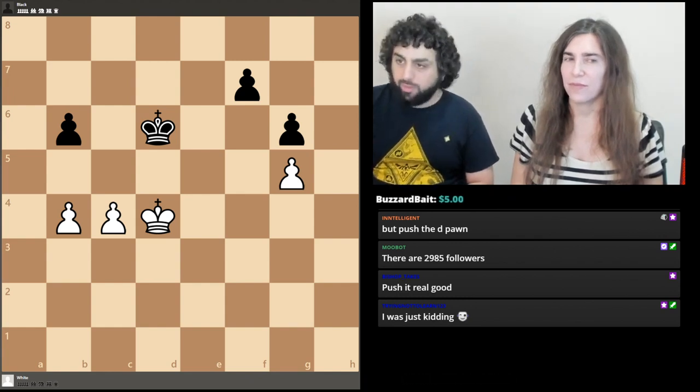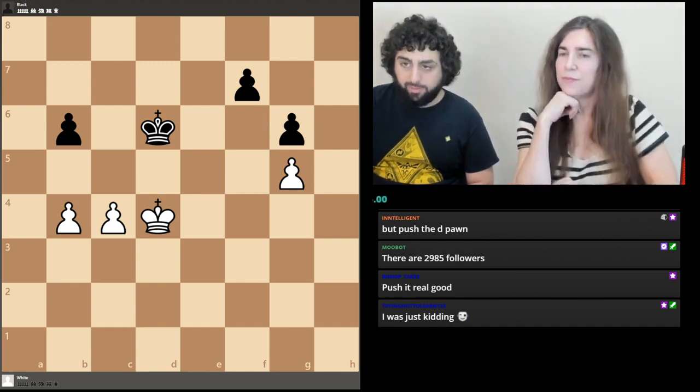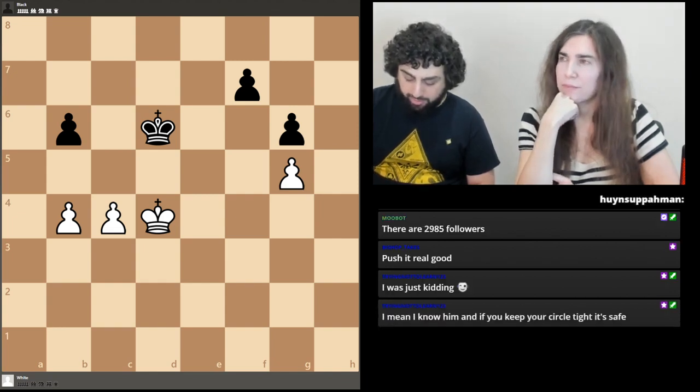So this position's a win. It's white to play. This position's a win for two reasons. One, he has an outside pass pawn. And two, black's kingside majority is devalued since he's frozen.